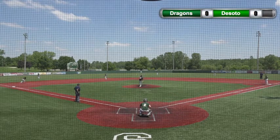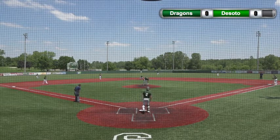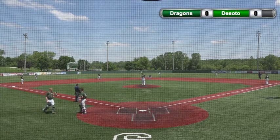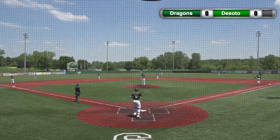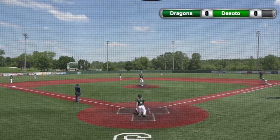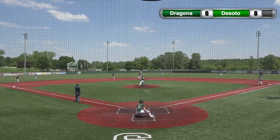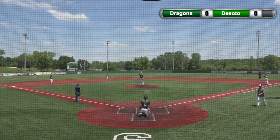He's definitely painting that corner because it is hitting the outside, and that's a tough pitch to hit anyway. The coaches are always talking about hitting good pitches, but I also know when you get 2 strikes on you, you've got to battle. You've got to foul that off at least, and then hopefully he can make a mistake and leave one over the plate. But to sit there and watch it constantly, I'm sure DeSoto's coaches aren't necessarily happy with that.